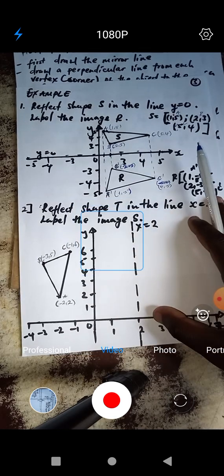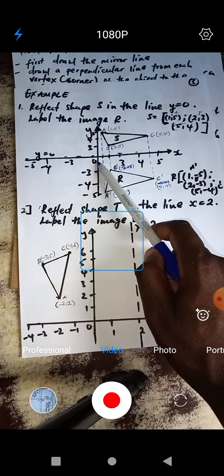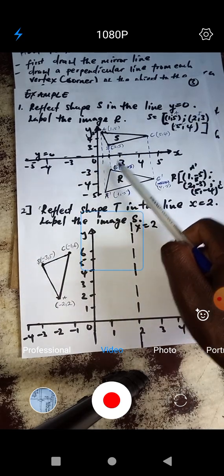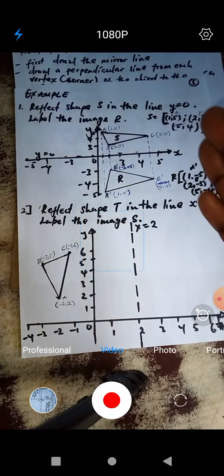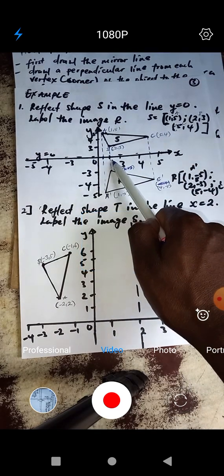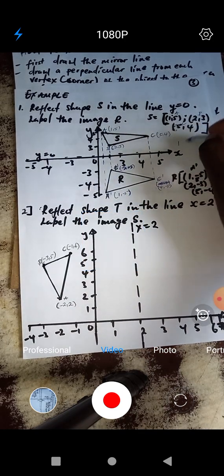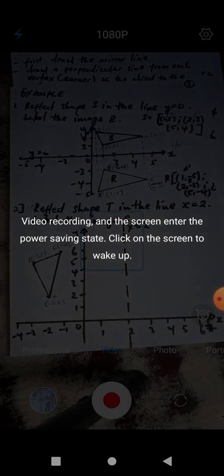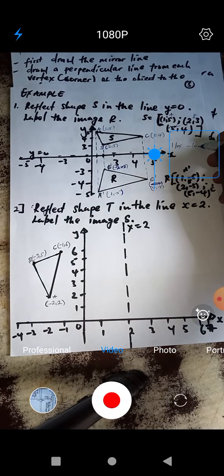My scale is 1 unit. 1 box to represent 1 unit.